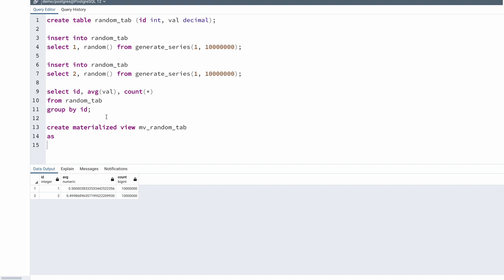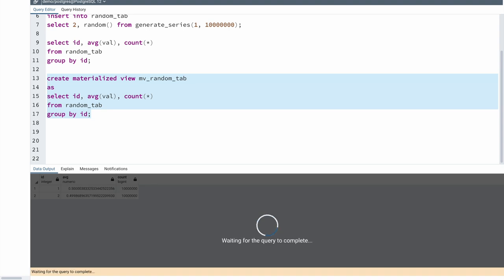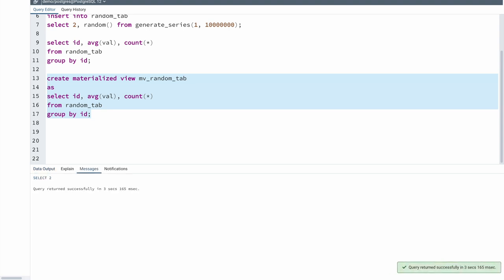The syntax is basically the same. I just need to say create materialized view, give a name for my materialized view, then the as clause, and then the SQL query here. So the syntax is exactly similar to what we do when creating a view. Now I'm going to create this materialized view, and it's going to take maybe a few seconds. It took 3 seconds because it created the materialized view. As I told you, it's doing 2 things: it stores this query itself, and it also stores the result from this query.